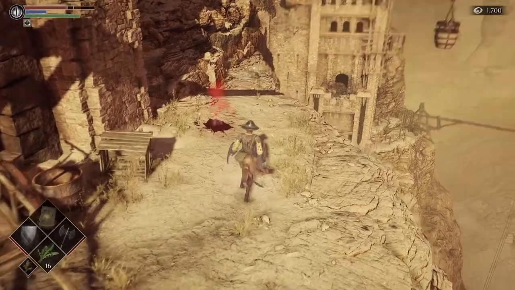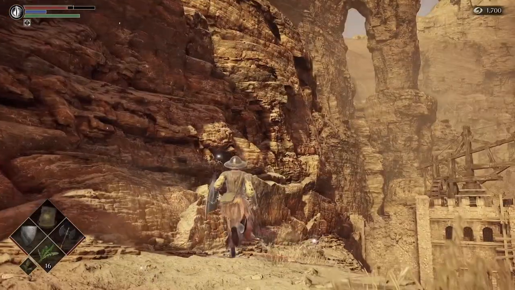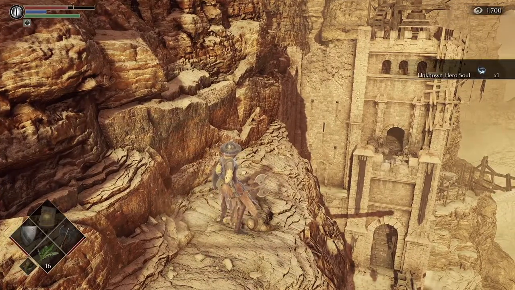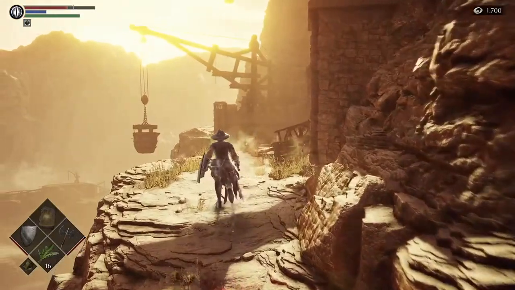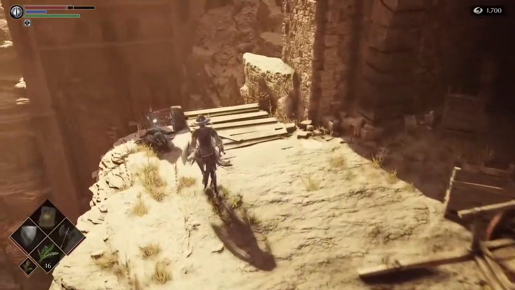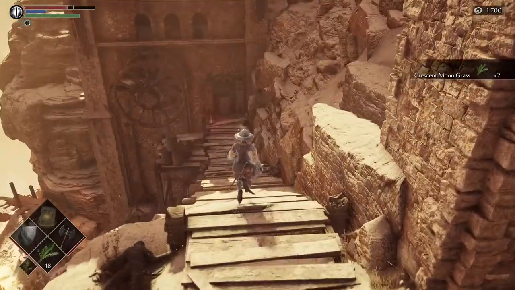So now we're up top to where we started from. So down there is where those rock guys are throwing rocks down. And then we get another hero soul. But if we turn around, yeah, so there's another one of those cauldrons. I think it's down here, right? Yeah, that's a staircase. Well, not really a staircase, a ramp down.